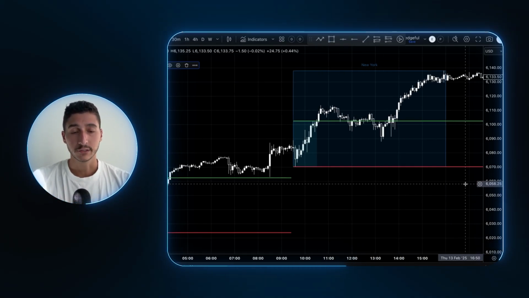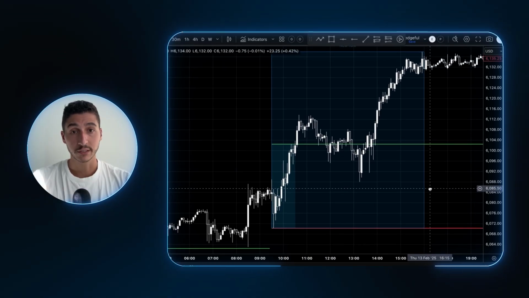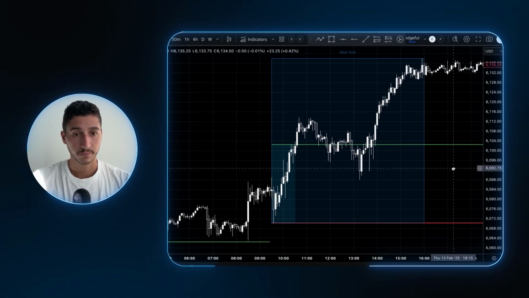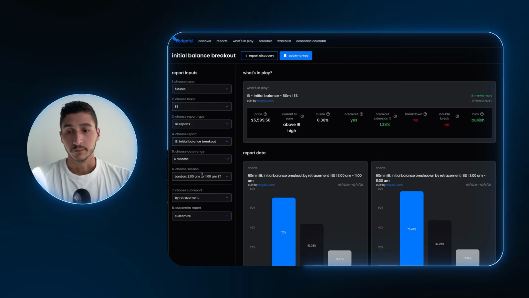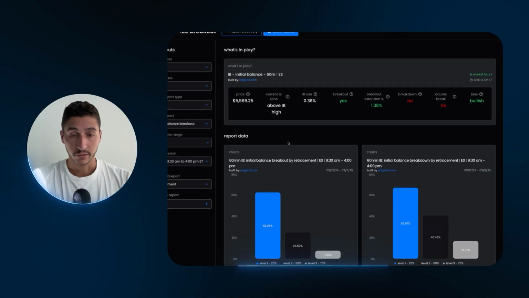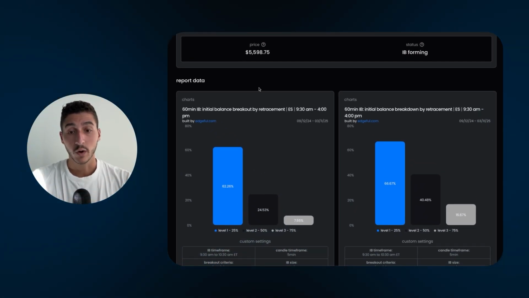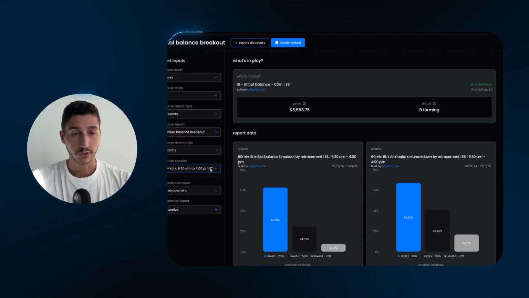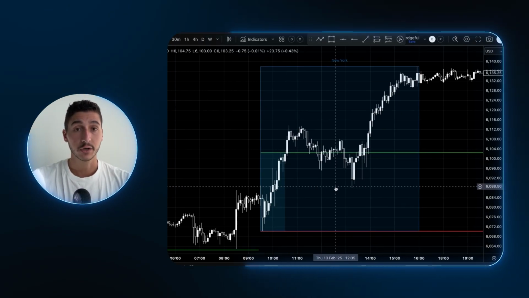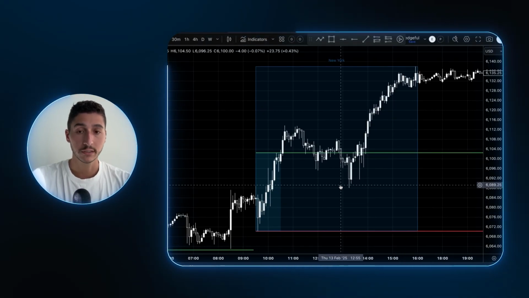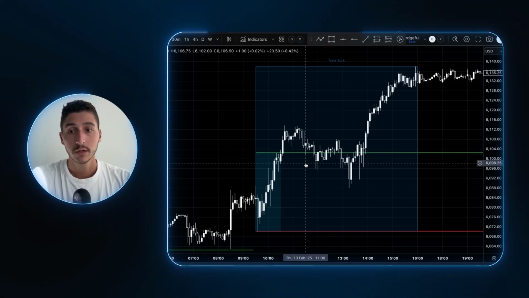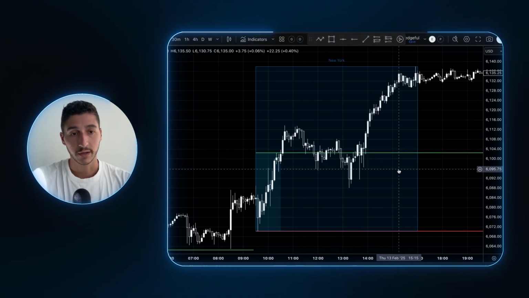And then now let's jump into what this by retracement report measures. So we want to make sure that we're looking at the New York session here. And by the way, what happens in Edgeful, if you change this to New York or create a custom session, it is not going to change your TradingView. You need to make sure that you update your TradingView separately. You have to remember that.